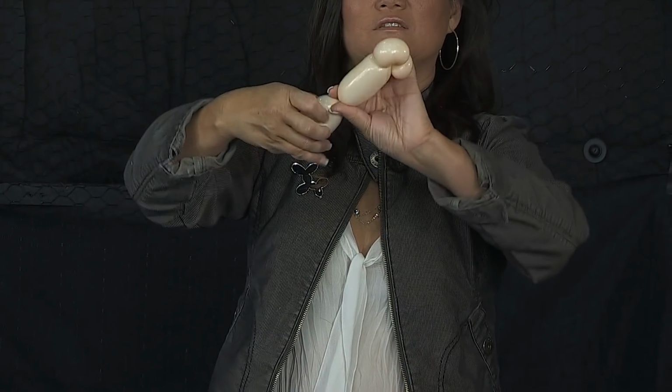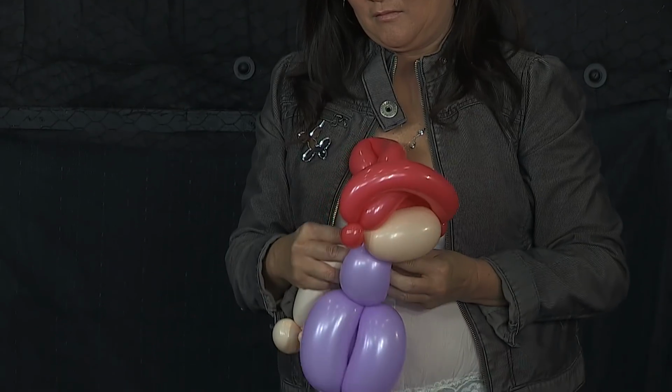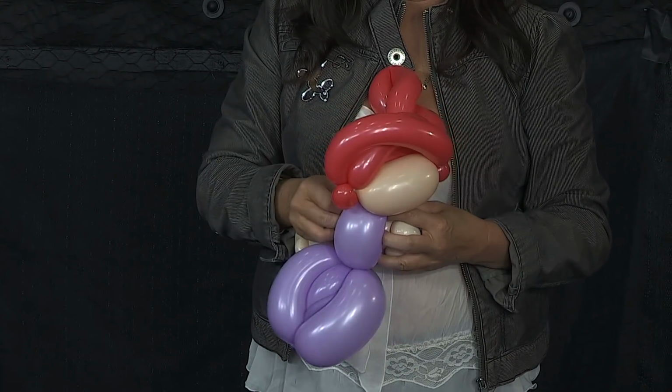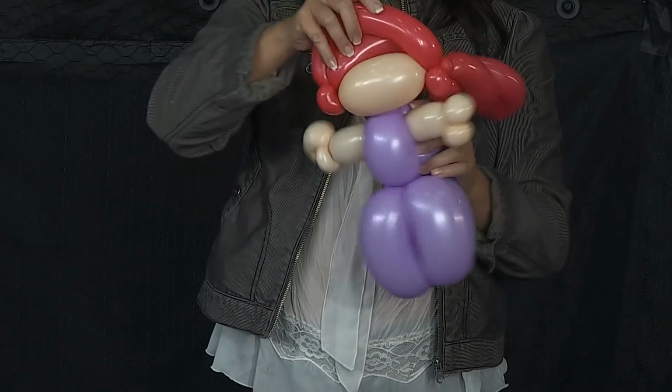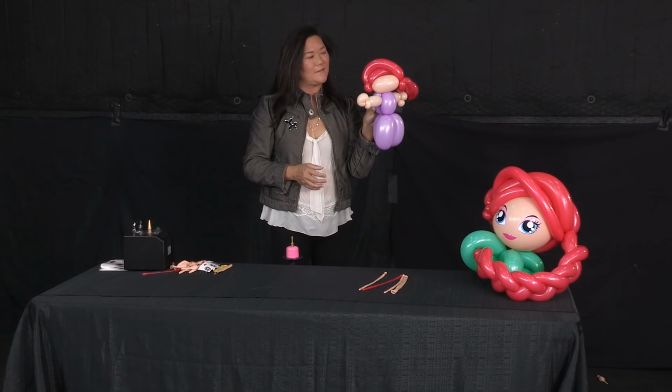I'm going to give it a twist in half, and then I'm going to insert it into her body midway. There you go, just like that. Now, we are almost done with the exception of putting her face on.